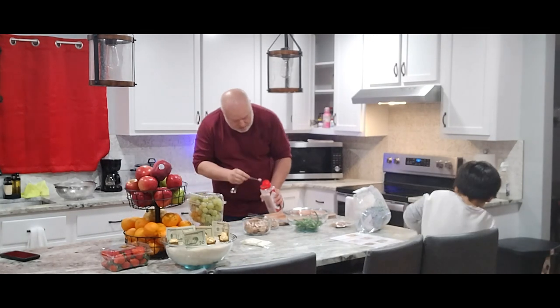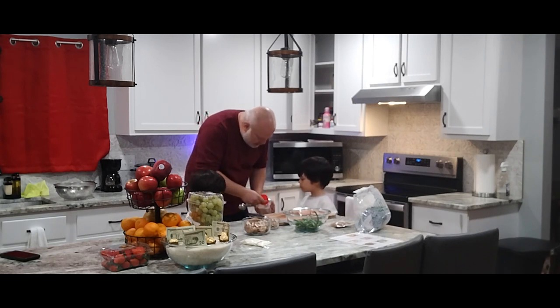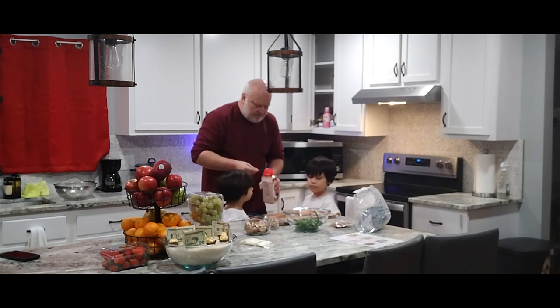Step over here. You take your spoon, this is our 1/4 spoon, teaspoon, and you rake it across the top so it's level. See how I did that? I pulled it across the top right here. Yeah, it's amazing. You see that? So it's level. Now, you just dip it, you pull it so it's level, and then I want you to pour it on there. Okay?